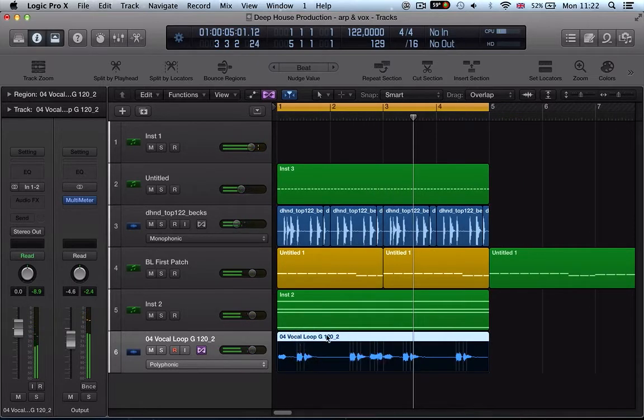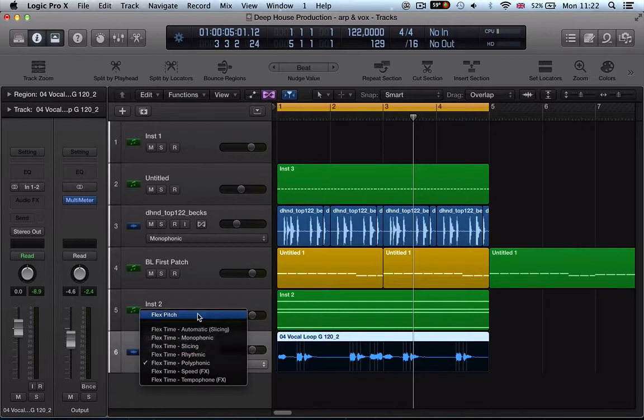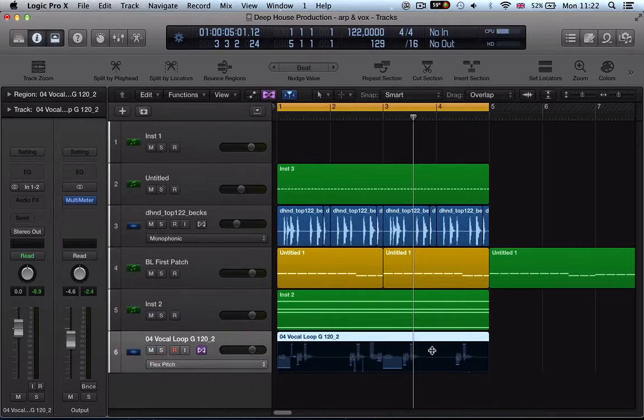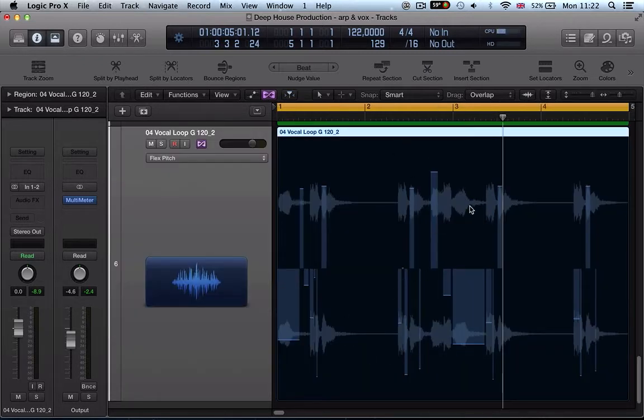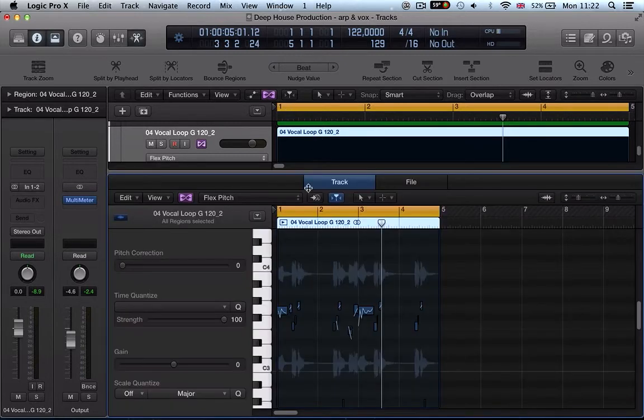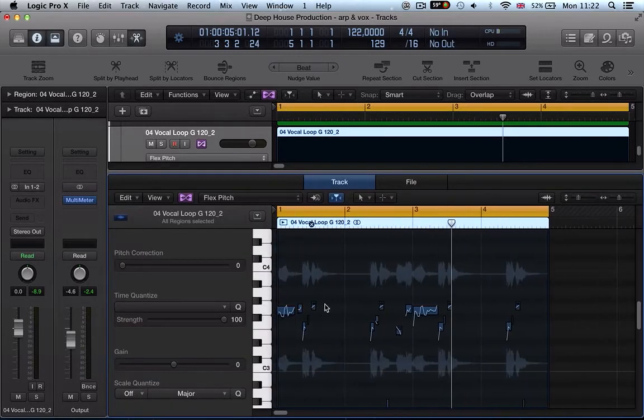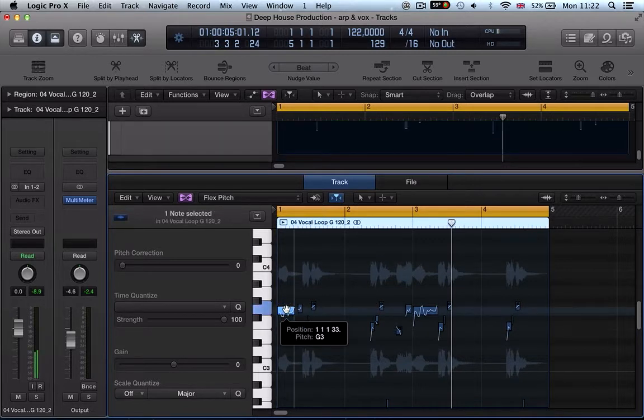And one thing we want to look at here is getting this in key. So it says vocal loop G, so it's in the key of G. And actually we can change the flex mode here, go to flex pitch. You notice the image there on this region changed. And now it's looked at the notes of all these vocal sounds. So G, I know G is 2 semitones down from A, so that's actually going to be in key.